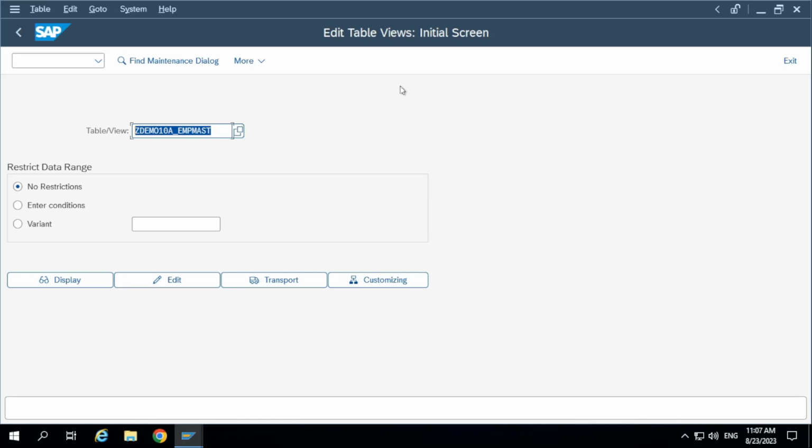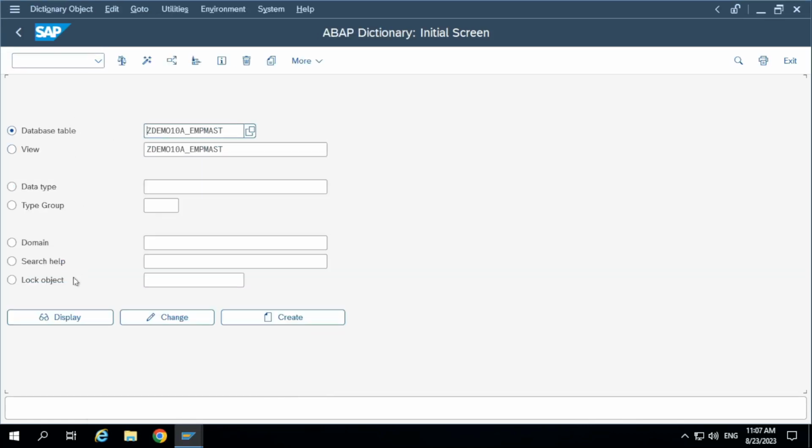They might ask you in another way: how can you transport records created in the development system to the production system? What you need to say is, we need to select the standard recording routine in the maintenance screen. And I'll show you one more option to transport the records from development to test, but we do this very rarely.